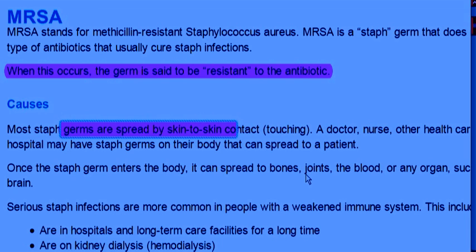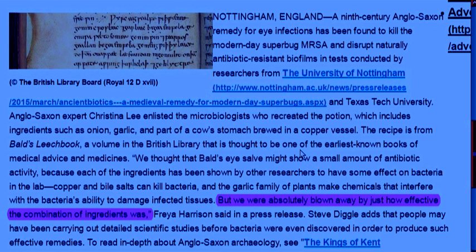Beware of the alternative world because there are a lot of exaggerations. I only put out suggestions — I don't know if it's guaranteed to work in your case, but there have been a lot of successful reports. Scientists are now starting to think garlic will be brought back because there's becoming a lot more drug-resistant bacteria. Then again, maybe not — it's not lucrative. Unless Monsanto controls the plants, then maybe it would be.